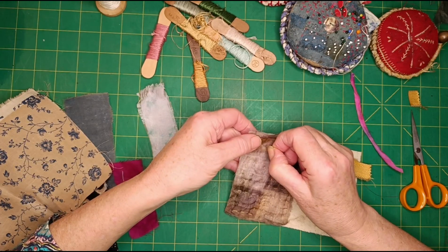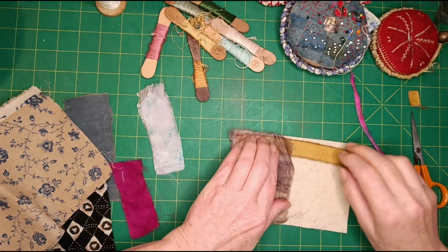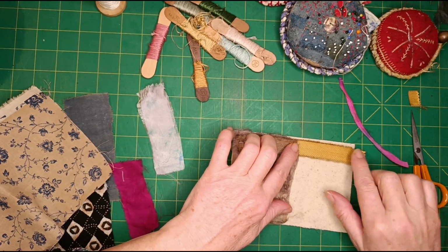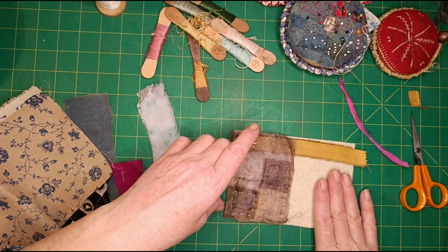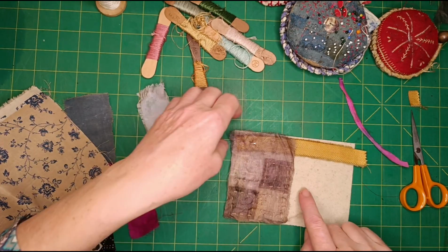Another reason why I like to leave it, even the pins are hard to get through, where I like to leave it coming down here, I might trim it somewhere, I'm not sure yet, is because otherwise I'm going to make a line here and then start here, and then it will be a work of two halves, and I always like to have some transition from one piece into the next.